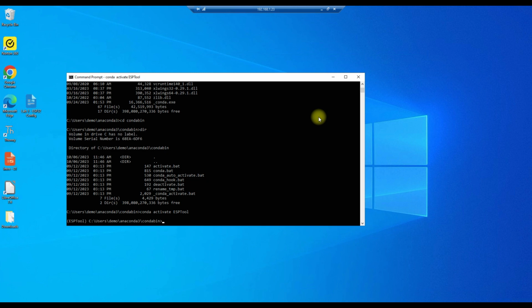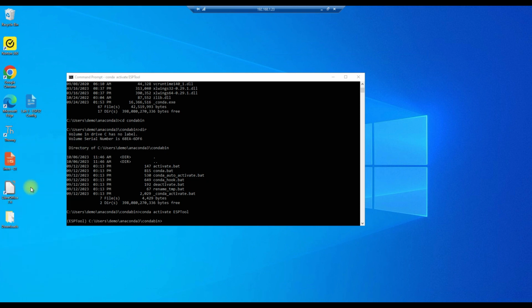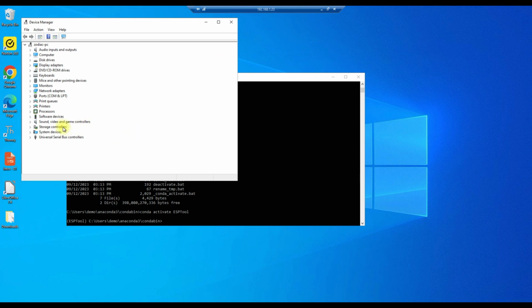So our next step is to connect to our microcontroller. One step that we need to take care of first, which is probably going to be a factor for everybody. In my case, I don't have the issue because I've gone through this process before. Let's go to device manager.